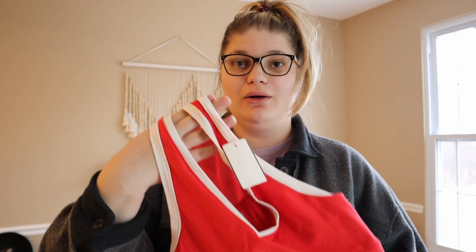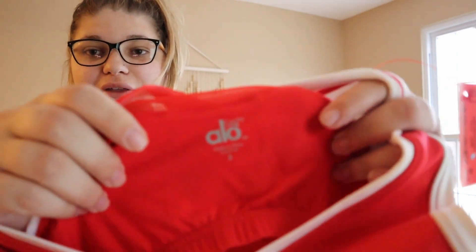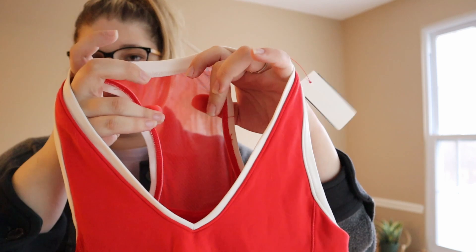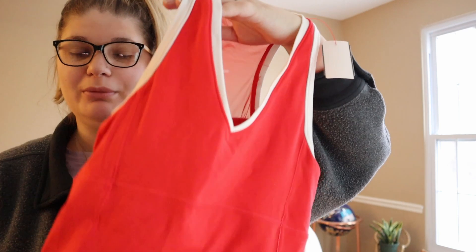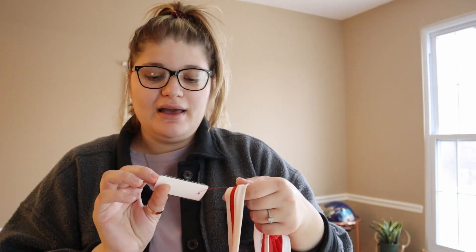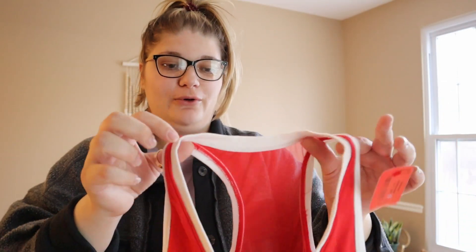The first thing I found at Goodwill is this little red tank top from the brand Aloe. I don't always pick up their little tank tops because they won't sell for as much, but this one has a really fun style — it has a mesh back and is one of those more fitted styles. I think it's a newer piece and for a runner I thought this was a fun find. I only spent $3.99 for it. I'll probably list it around $25 and probably only make about $10 from this, but I thought it was worth it for the challenge.